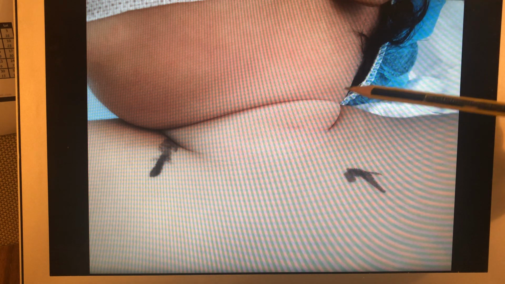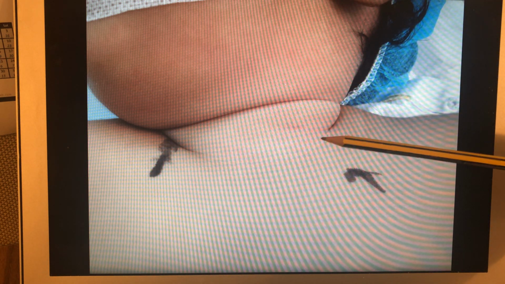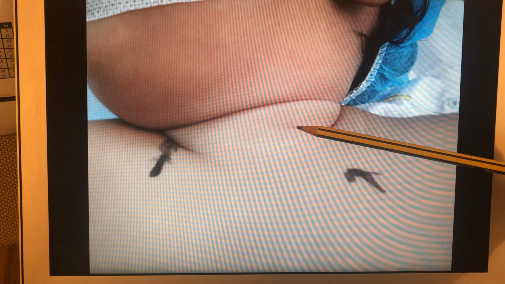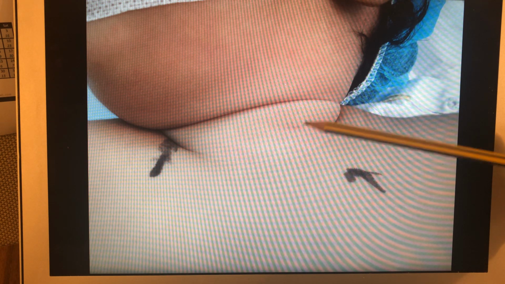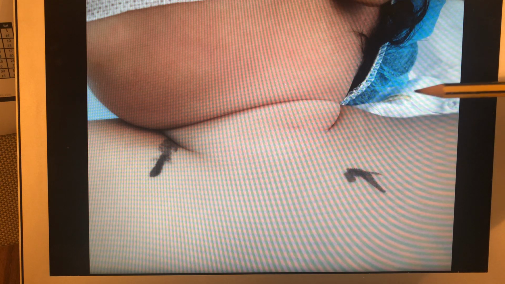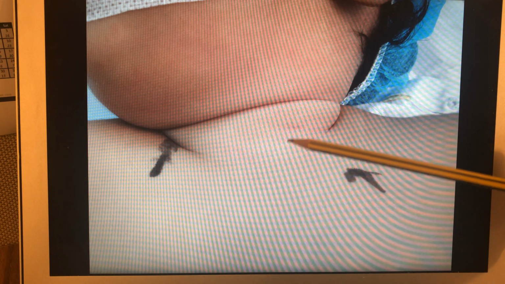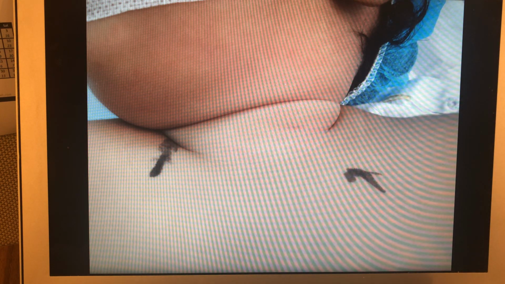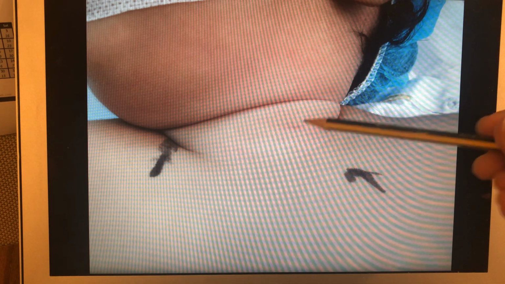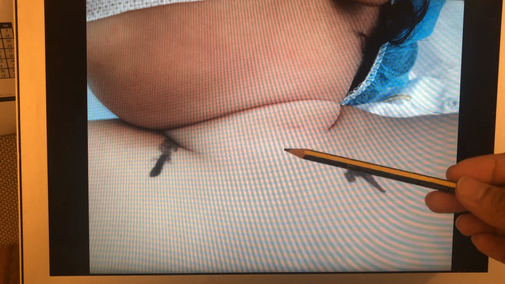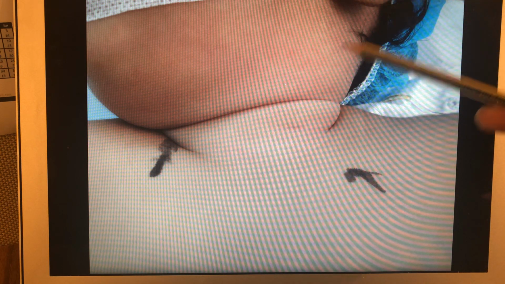This is an example of a patient who presented with a lateral neck abnormality. It actually was a sinus. As you can see, it is on the anterior side of the neck, just anterior to the sternomastoid muscle. This is typical of a second branchial cleft sinus. The location is between the lower third of the sternomastoid muscle and the upper third, just anterior to the sternomastoid muscle.